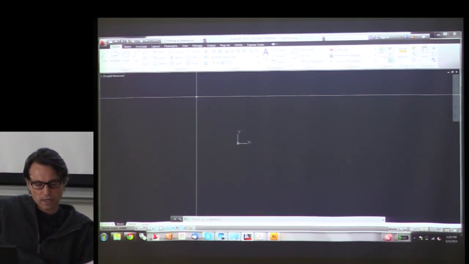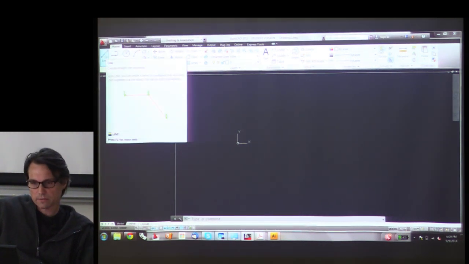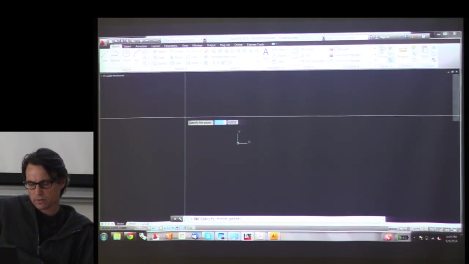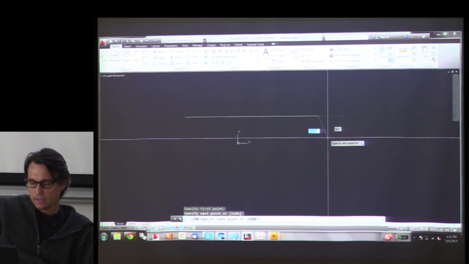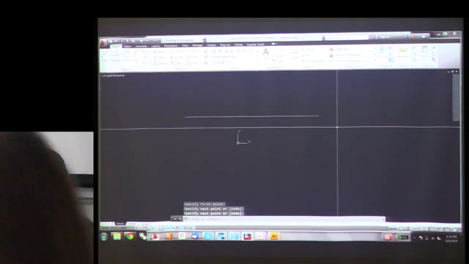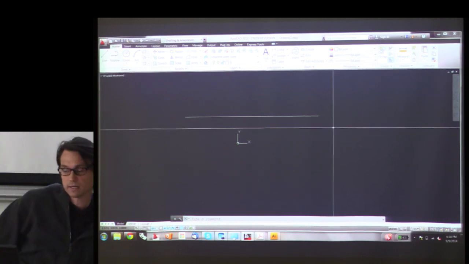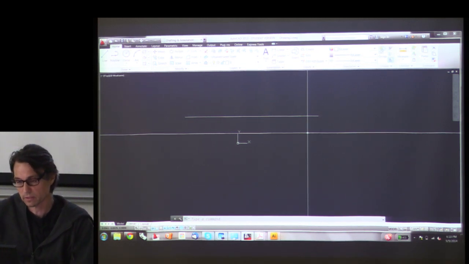So just to play around a bit, why don't we start first with pictures? Why don't we just draw a line? If you go up here to your top left, you'll see the line command, and you see this little guy pop out. Click on that. And you see your cursor now has lost that little box. I click one point, and then I click another point, and now I've just made a line. Now, if I right-click, I can get the enter box that will come up, or if I keep right-clicking, I'll get through it. Or if I did that customization, I can right-click and end my command, which is why I like to do the customization, because it's quicker.